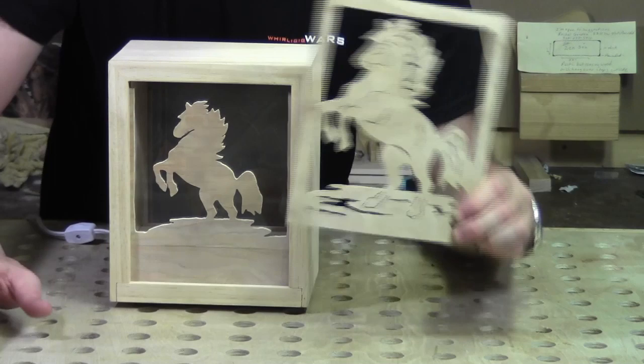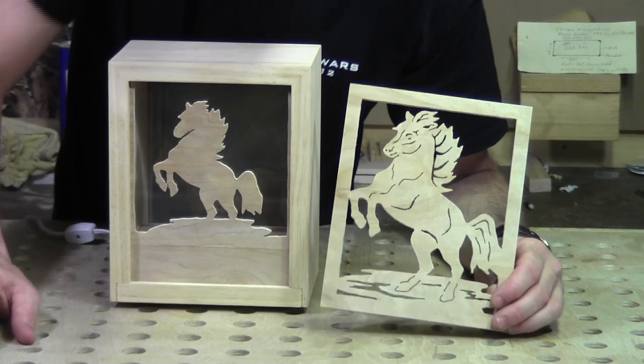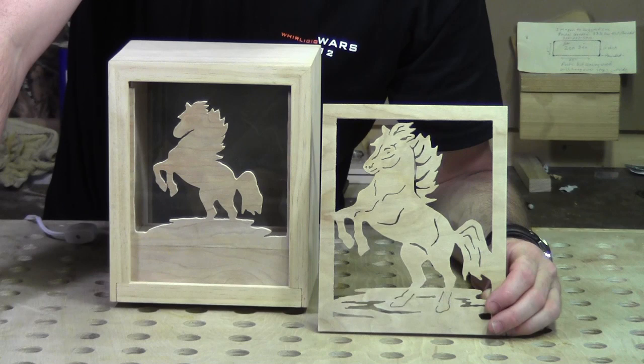I'm not going to throw this away, of course. I'm going to keep it for another project or put it in a frame, do something with it. But when it comes to making these silhouettes, just the outlines, I think you're going to really notice a big difference. So just remember that if you decide to make one of your own.